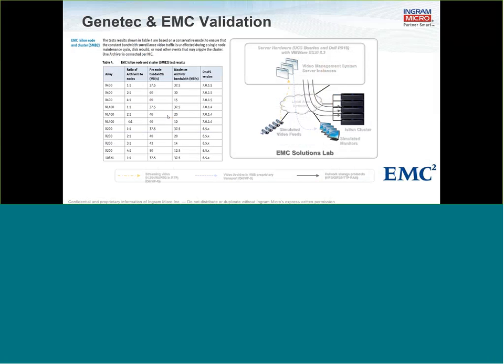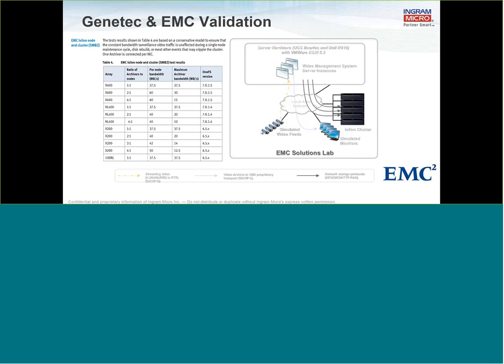With Genetec specifically, we didn't just validate Isilon with EMC VNX and Cisco UCS. More importantly, we validated the application. So we took the Genetec software, which has a software package called Security Center, and Security Center has a component called Omnicast. We installed Omnicast archivers and Security Center directory servers in an environment and, using simulated video feeds and simulated monitors, meaning monitors that would grab and view the data, we were able to perform extensive testing against the infrastructure that was built on the EMC Isilon cluster and also on the Cisco UCS VMware environment. So this is basically the process that was used to validate and test.